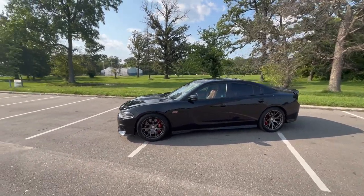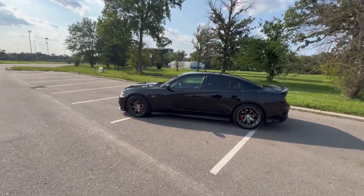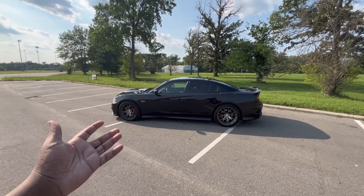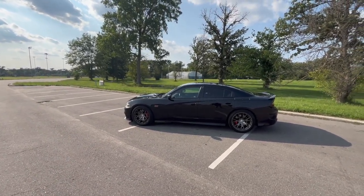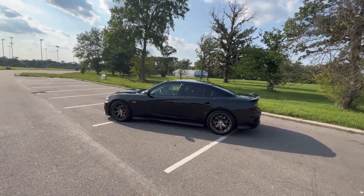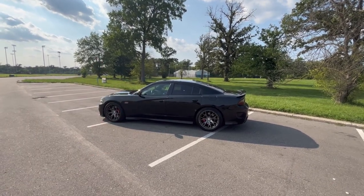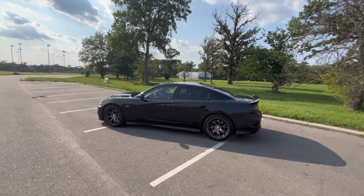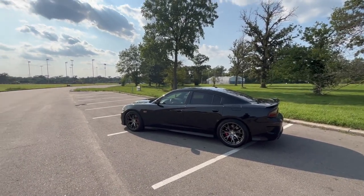So this is a big reason why I hate Mopar, but I love Mopar. It's like a balance you have to find between them. But just know, with one of these cars, most likely somebody's going to steal it or try to steal it or just break into the car, you know what I'm saying? By me being in Michigan, actually in Detroit, I have a great chance of something happening to this car, you know? So I don't know what to say.